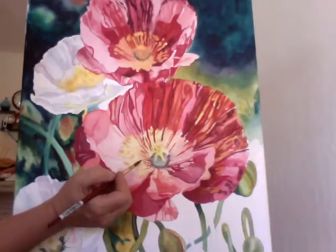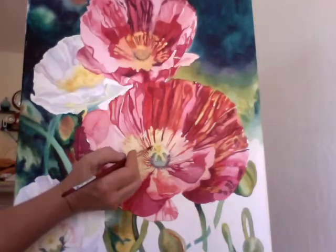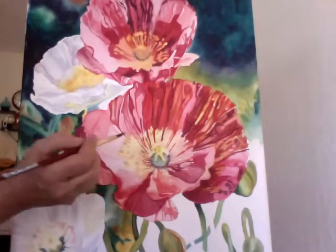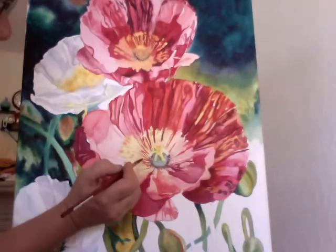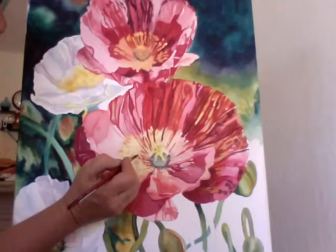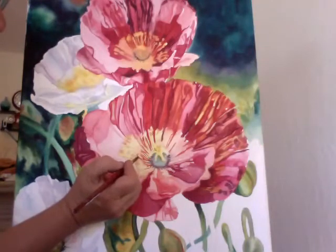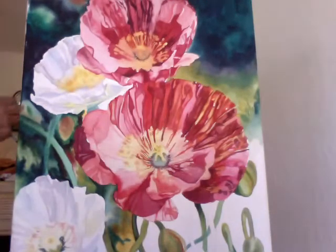So yeah, you can switch it up because they have a bit of a yellow-pink variation in the photo. I don't know if you get these poppies back in North Carolina, but California sure has an abundance of them at a certain time of year, and they come and then they go. They're such a delicate little flower. I think the wind hits them and then they're gone.